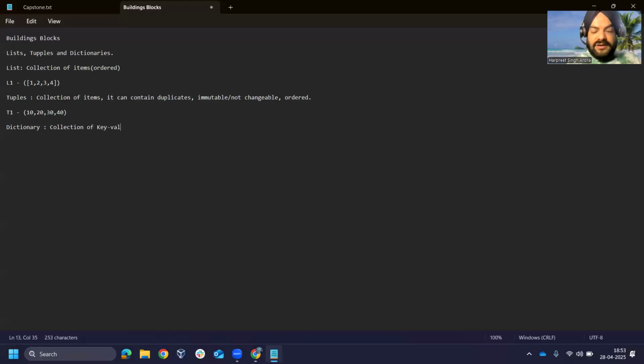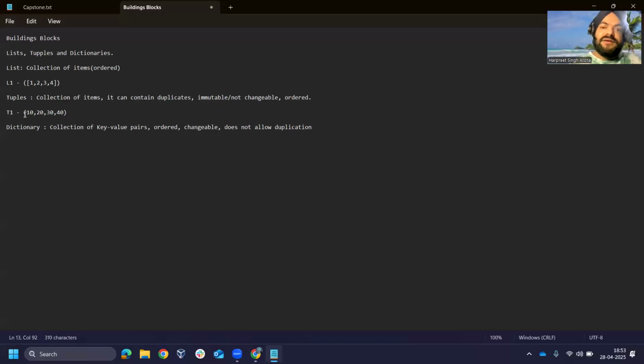What these are, you will see with the examples. These are ordered, these are mutable, these are changeable, and do not allow duplication. So duplicates are not allowed.